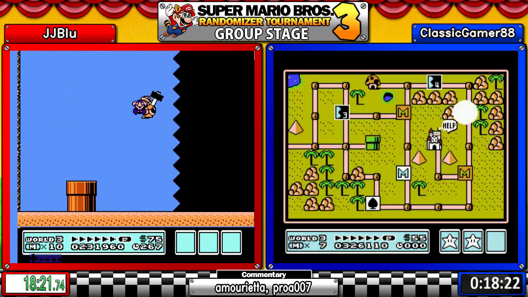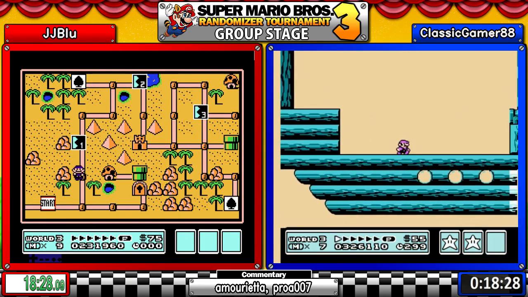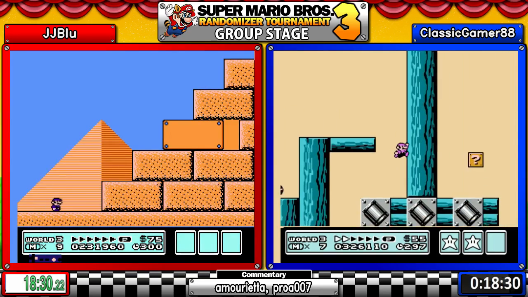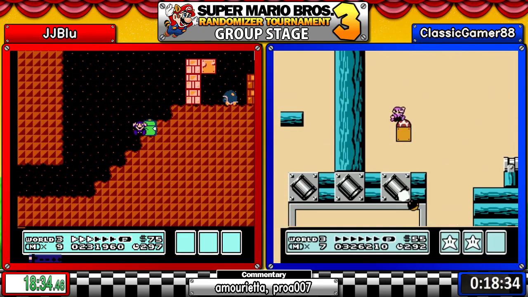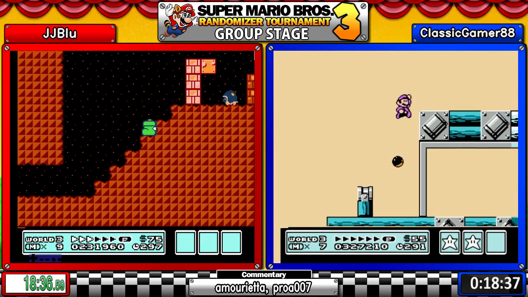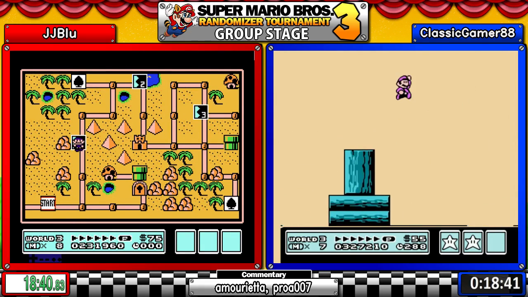Yeah, it's like, oh, JJ got pump faked into the jumping hammer, bro. He takes a death there. Gotta watch out for those guys. World 3 airship for Classic, who will be very happy to see this trash out of his sight.